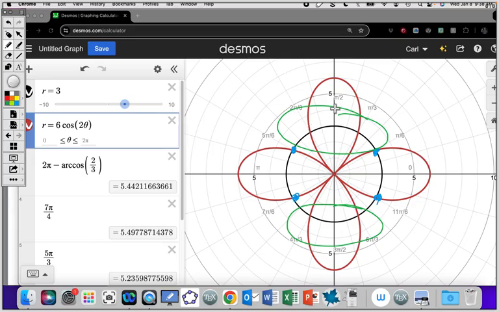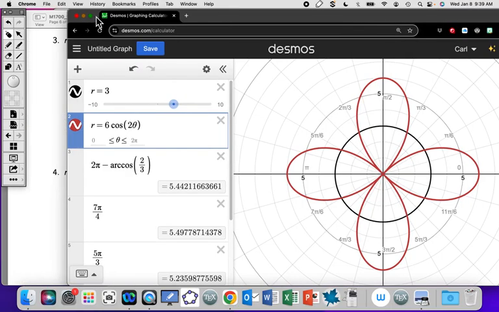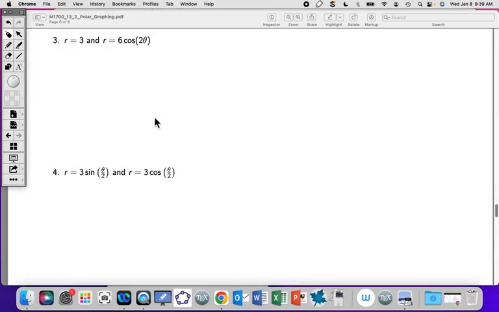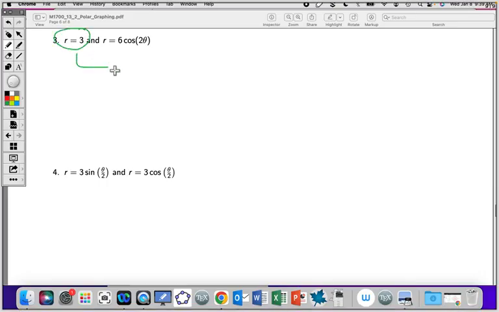So the question is, well, what's going on there? And the answer is, remember, we can represent polar points with positive r values and negative r values. So if I look back here and think about this, the equation r equals 3 can also be represented by the equation r equals negative 3, because remember, we can switch the r value and then just adjust the angle by pi.